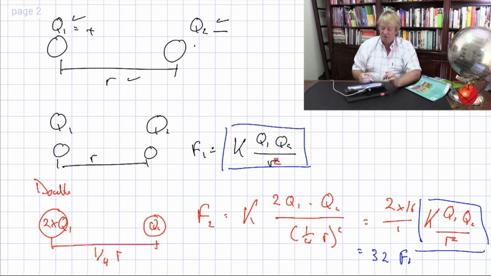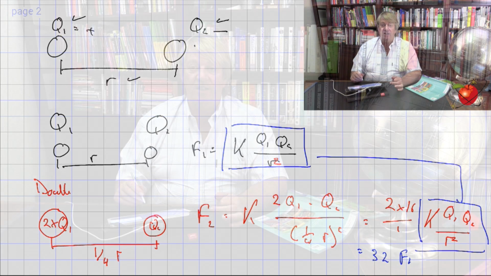What do we do? We make a drawing of what we're starting with, the Q1, Q2s, and we write this in terms of those elements. And we just basically put it together and then rearrange, taking the numbers out to the front, which will leave us with F1 in that side, exactly as we did with gravity.